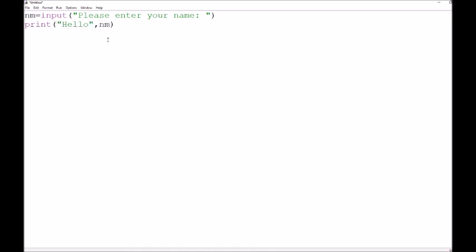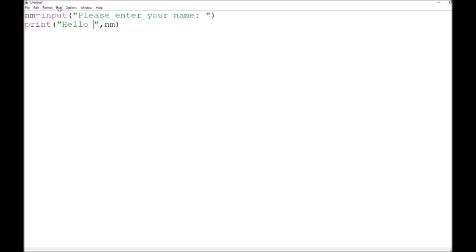So what will happen now? It will print hello and then it will print the name there. I also need to have a space between hello and the name of the person, so I'm going to insert another space here. Right, now let's see if this program works. We've got two instructions that we're going to run one after the other. So we need to run this program now.